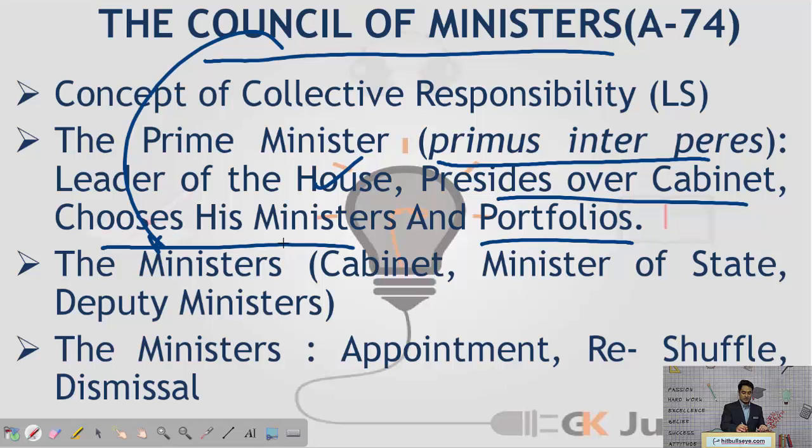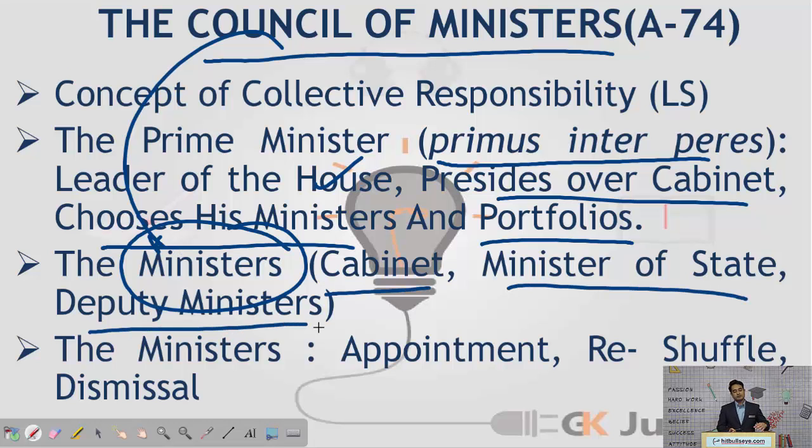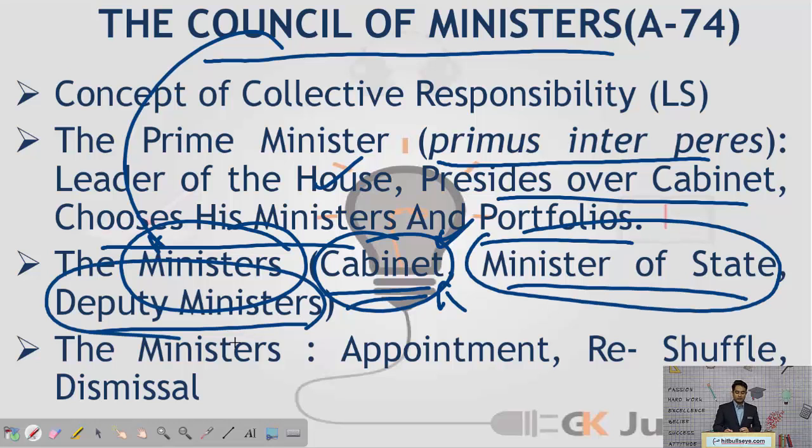In the Council of Ministers, there are certain ministers. There are 3 hierarchies of ministries: cabinet ministers, ministers of state and deputy ministers. The apex is the cabinet, which is presided by the prime minister, and there are ministers who hold certain key portfolios and aid in decision making. This group of ministers is called the cabinet ministers, and there are ministers of state and deputy ministers who assist both cabinet ministers and ministers of state with independent charge.